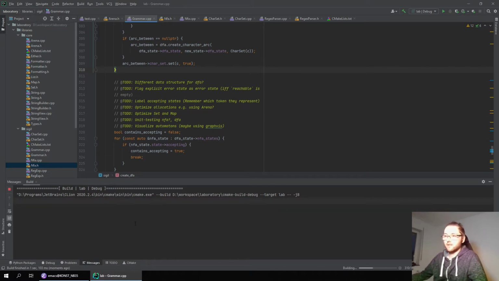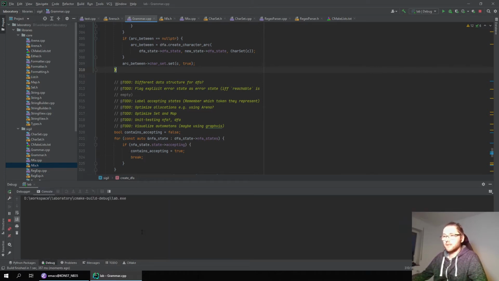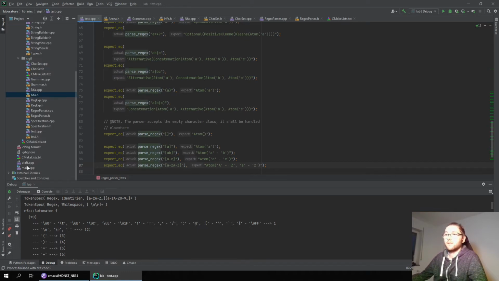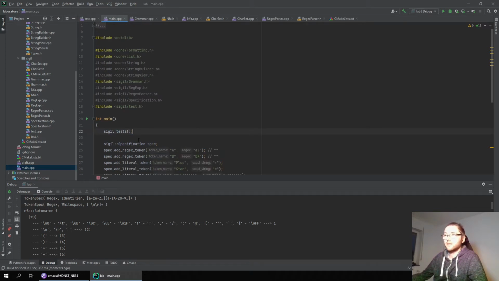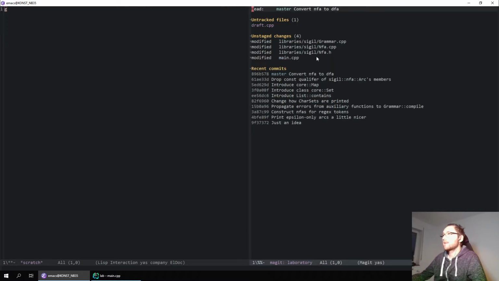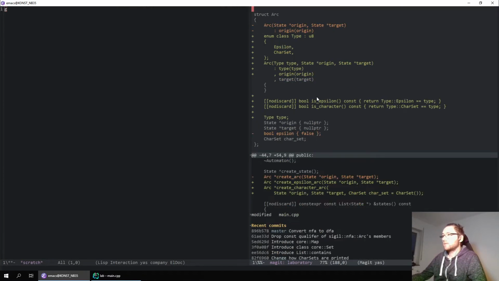Let's see if it still runs. Okay, I still get an automaton and every test. So I'm also running the tests. Where are those? Oh, I have a main somewhere here. So I'm also running my tests on every execution. So what did we do?